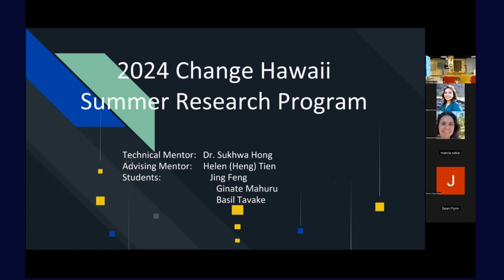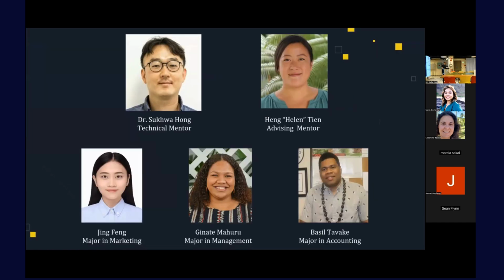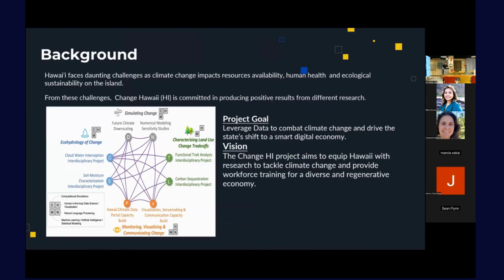Okay? So that's all. And before I end, actually the chatbots, the Copilot, ChatGPT, and the Llama RAG was created, actually was tested by the students through the summer research program, 2024 Change AI summer research program. Students Jean, Jeanette, Basil. Here are their pictures. I got their permission to use their pictures here. And what we tried to do was we tried to create, so Helen here is our college student advisor. So we tried to create a chatbot named Helen that serves as a student advisor. That's what we tried to do over 6 weeks of period.